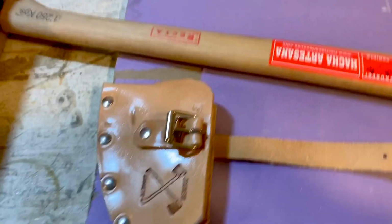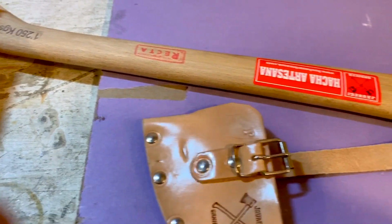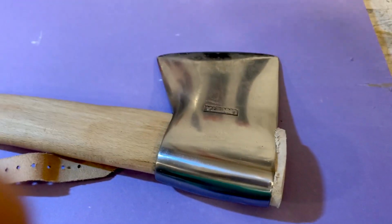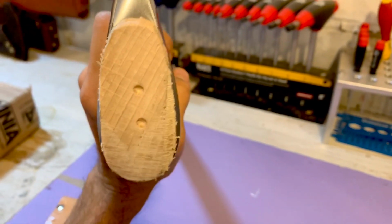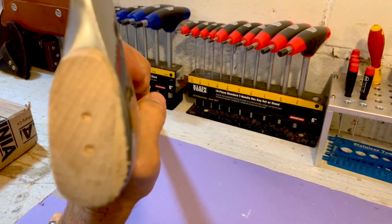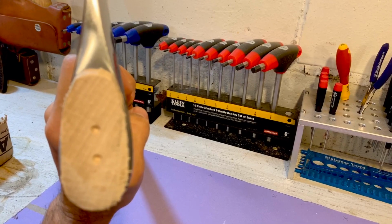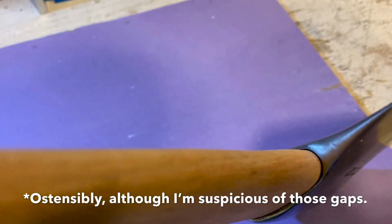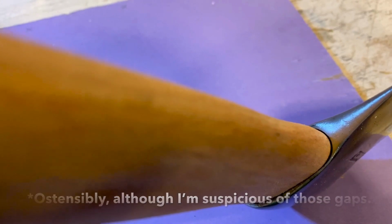So I got the straight bit on a 23.5-inch handle. Comes with a really nice sheath. No welt, but I don't care. It's a slip fit, which is another one of my concerns. I gotta say, it's taken everything that I have not to just drive a big barrel wedge in there. I won't. It seems like it's on there well. There is a little bit of gap up front there for you gap guys.